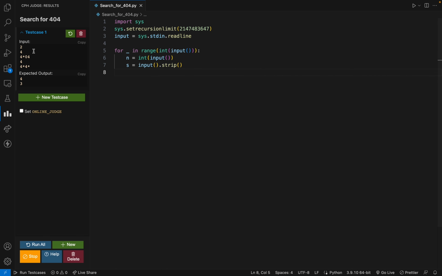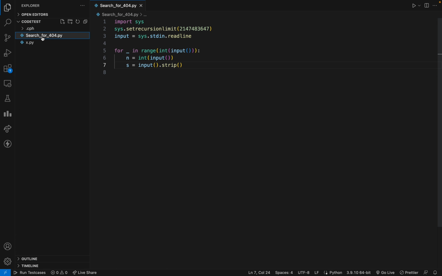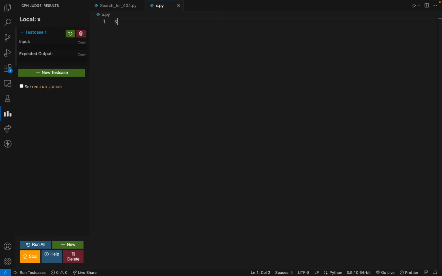I have taken an input, a string s, but I will use a new file here. Let's take 4004, and I will define a helper function. I will initialize i equal to 0, and I will keep a count of 4s here, which is initially 0.